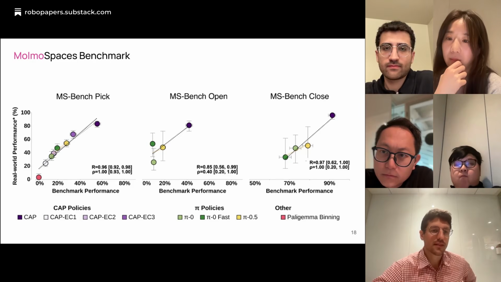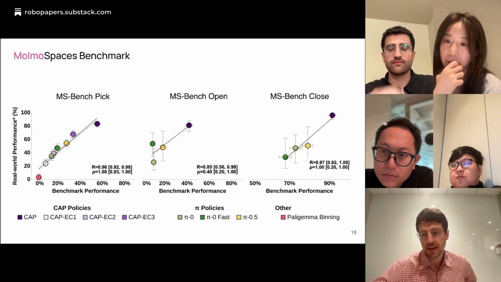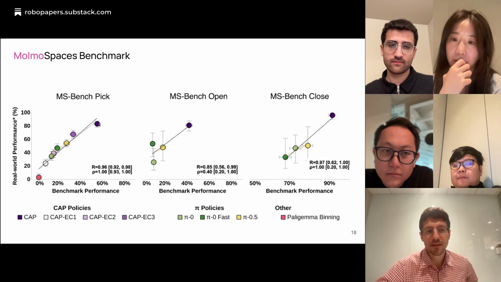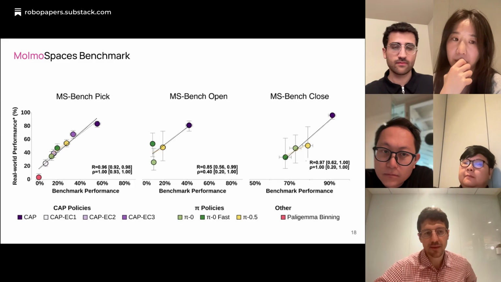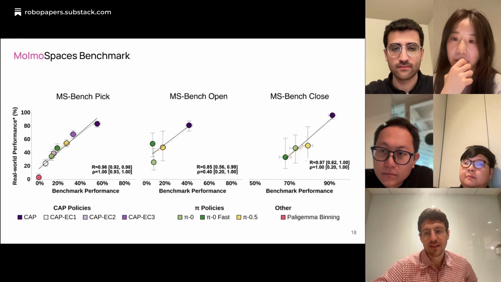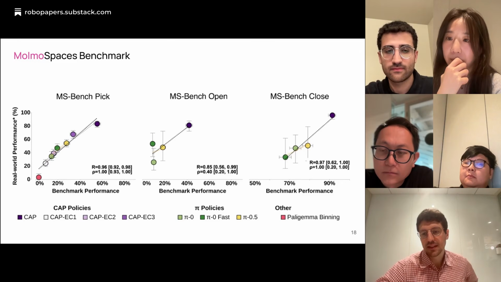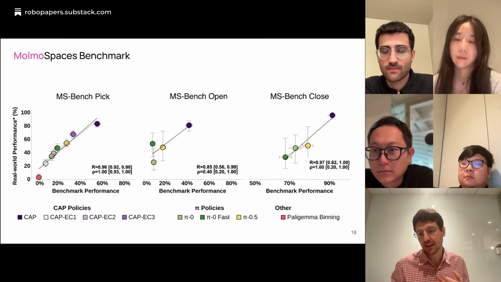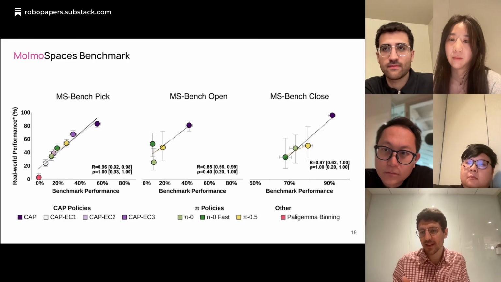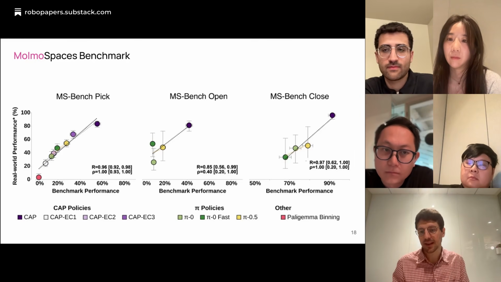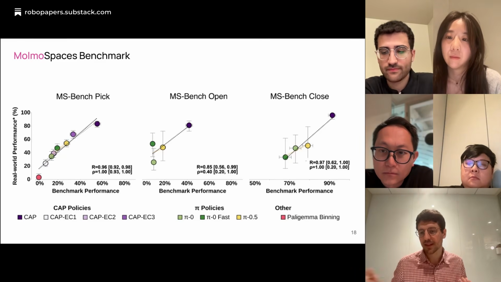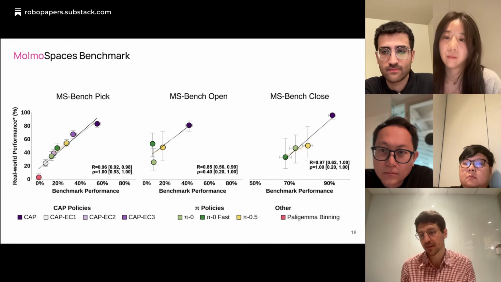As to the question of why 1,000 or 2,000 episodes, I think the sim to real correlation plot shows it quite well. If you get to that level, you are at plus or minus 2% performance, and that's already enough to give you a good indication of whether this policy is better than the previous one. Only if the policies get super close to each other do we need to run more in order to tell if they're really apart. But we're still in a phase where progress is happening really quickly and the difference in performance is quite big, so that hasn't been necessary yet.